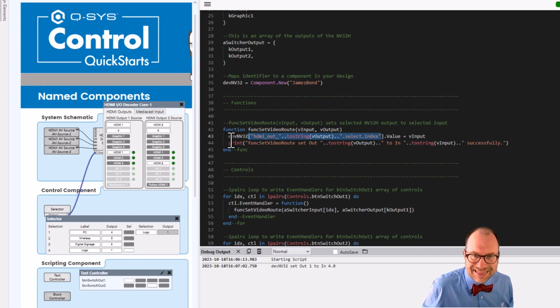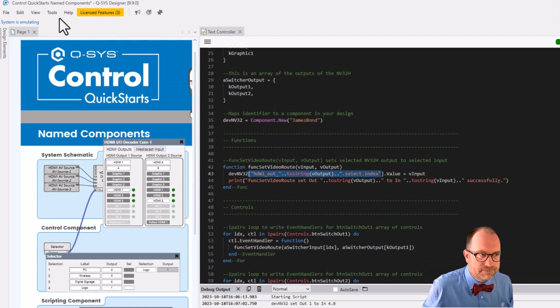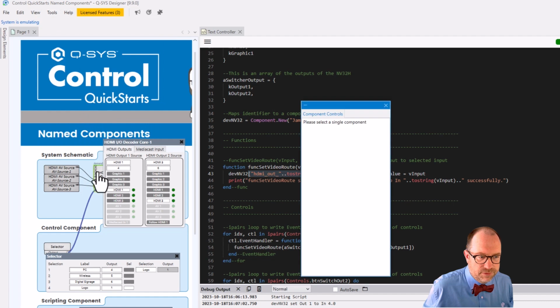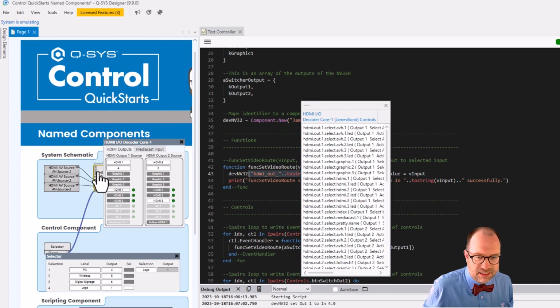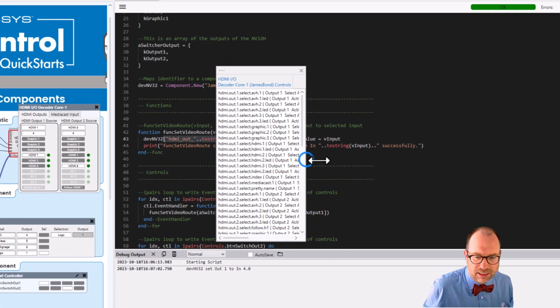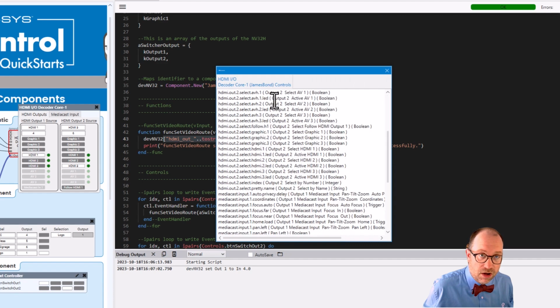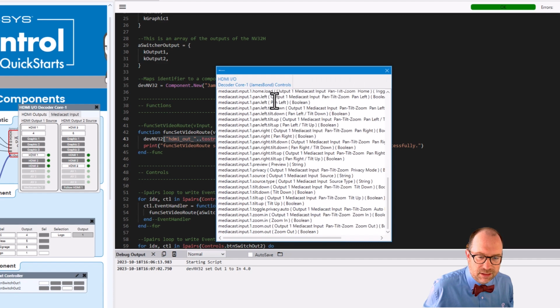Where did I get this? That's a great question. If I go to tools and if I go to view component controls info and I select the NV32, we get a big old list. And this big old list tells me all of the controls on the NV32 that I can manipulate. And good googly moogly, there's a bunch of them.